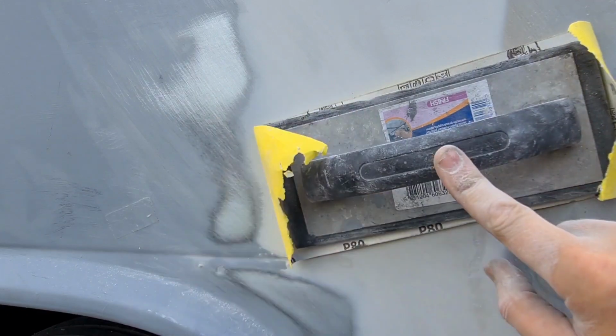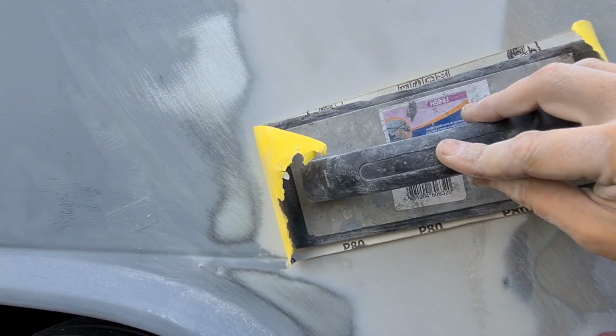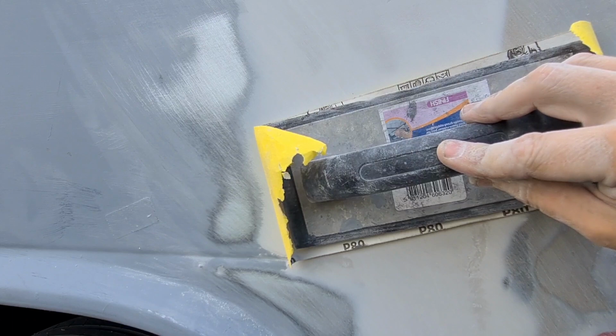And that's just something I had lying around in there. So I guess you could use a block of wood as well, but the only thing with a block of wood, you wouldn't have the handle on. You really need something you can grip hold of when you're doing big filler work, so you can really knock it off.